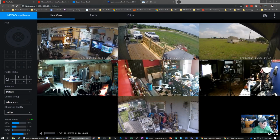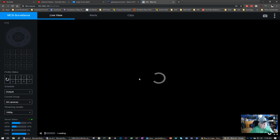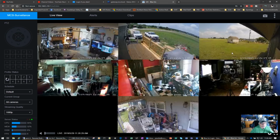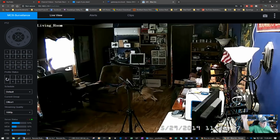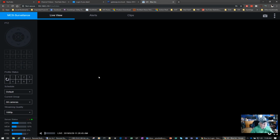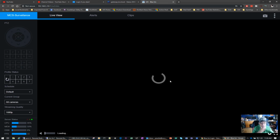And even though I'm running the Blue Iris, as you can see, the Blue Iris software works really good. There's my mom having a cup of coffee and my other half watching TV mindlessly. But yeah, I can go through all the cameras and it works just fine. There's no hesitation. Here's my office camera. You can see me waving at you. This is an old camera I'm going to be getting rid of, but I just moved it to the office temporarily. And there's my den, and there's my kitchen, and here's my front porch. And the front porch, as you know, is a work in progress. But anyway, there you go.